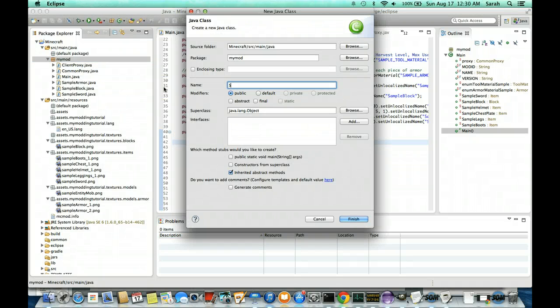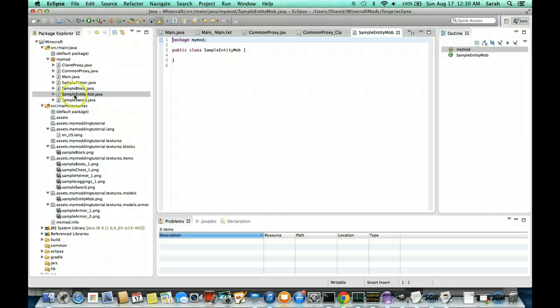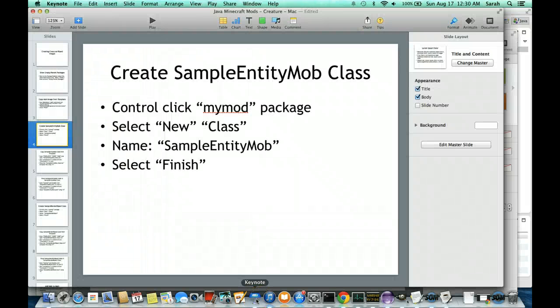It's going to be the sample entity mob. And select Finish. Okay, I can see it here now. Sample entity mob. Let's take a look at the slide. Here are the instructions. Go pause as needed here.